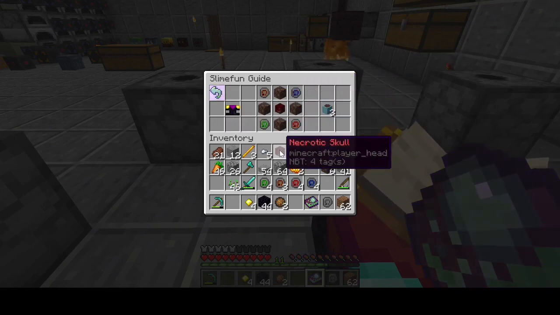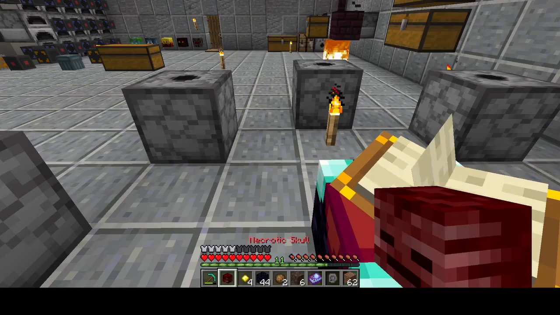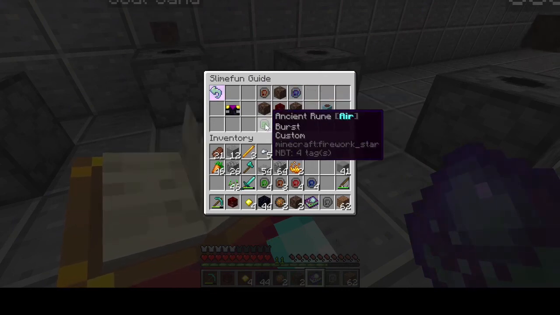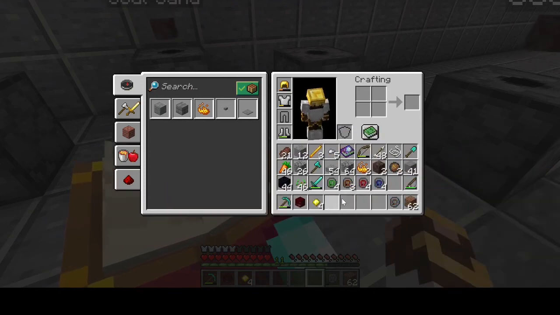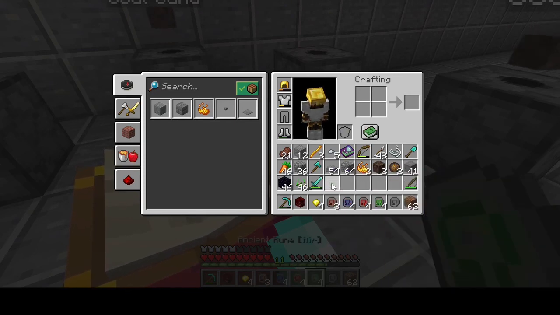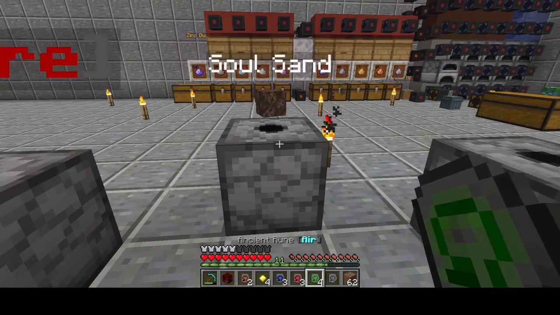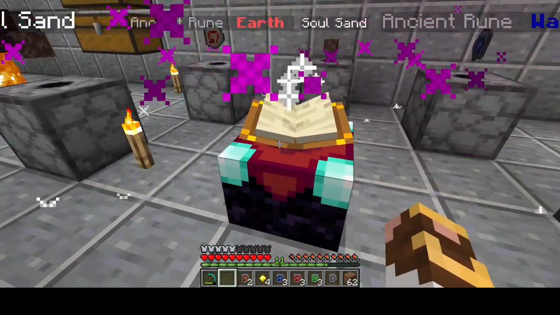Okay, so the Necrotic Skull goes in the middle, and the four soul sands, front, left, top, bottom. Okay, so then we're going to go earth, water, fire, air. Earth, water, fire, air is the order. So earth, water, fire, air. Necrotic Skull, hang tight. You might actually have done it.